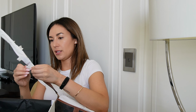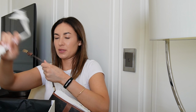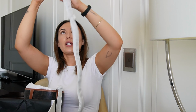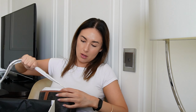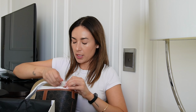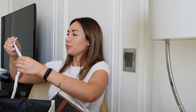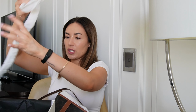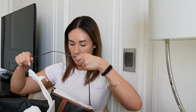So like I said, I'm going to have to add some additional holes to the strap, which means that I won't be able to use it this trip, which is a little upsetting because I do love this bag. I wanted a tote style bag where I could just whack everything in, but I didn't want a tote bag because I'm allergic to anything that makes me feel too much like a mum. And so I like that this style is a little bit more youthful and playful.